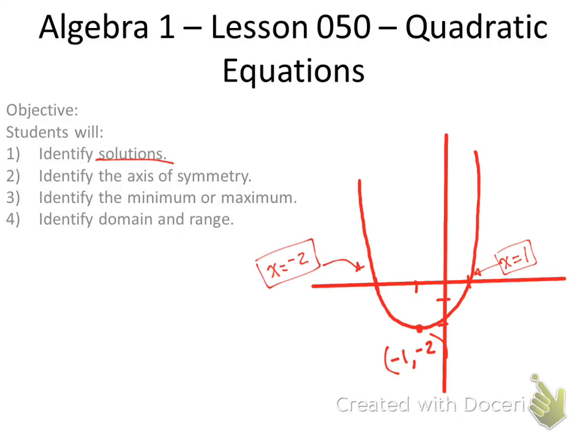The second thing I'm going to teach you today is about the axis of symmetry. Okay? Everyone knows what symmetry is, right? Your faces are symmetrical. If you were to draw a line straight down the middle of your face, right? You have an eyeball on the right side. Where else do you have an eyeball? On the opposite side, right? You have a nostril right here. Where else do you have a nostril? Good. Some of you got that. You have an ear here. Where else do you have an ear? Good. Your face is symmetrical.